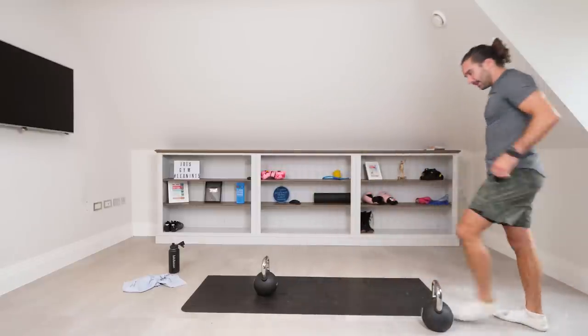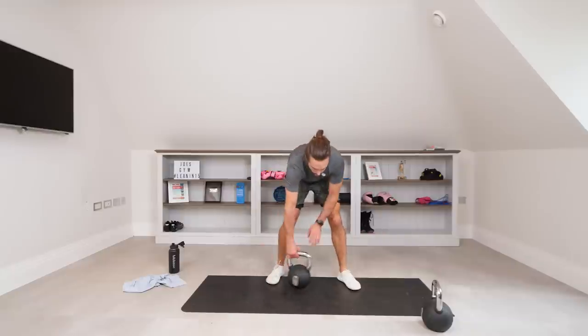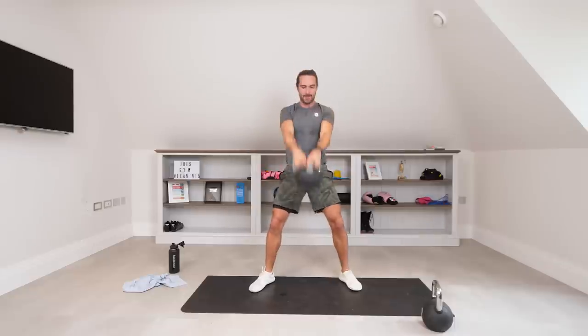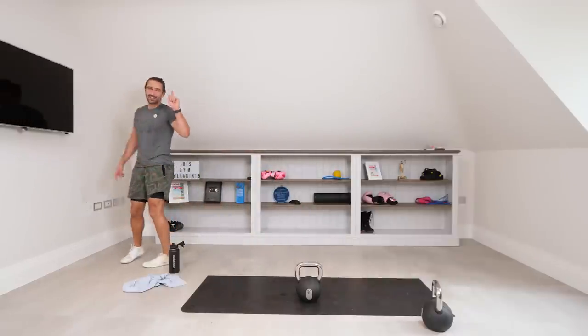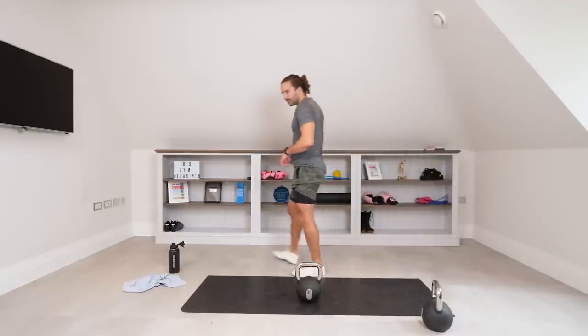Right, here we go, second set. Swinging for the win. Right, 15 reps in 3, 2, 1, let's go. Swing, 1, 2, 3, 4, 5, 6, 7, 8, 9. Squeeze those glutes, 10, 11, 12, 13, 14, and 15. That's a great weight there. One more set, final set on this. Keep the rest a bit shorter on this. And we're going to our next exercise.